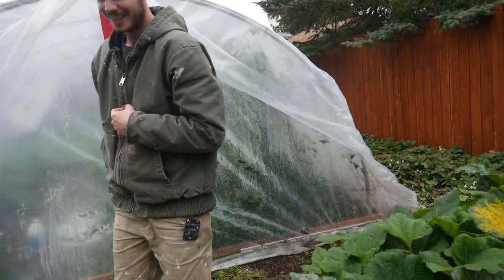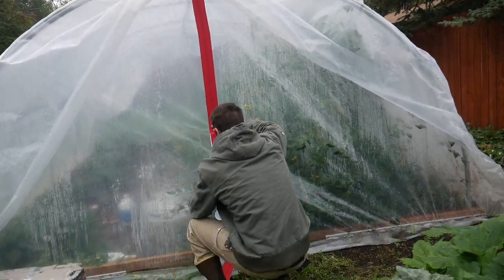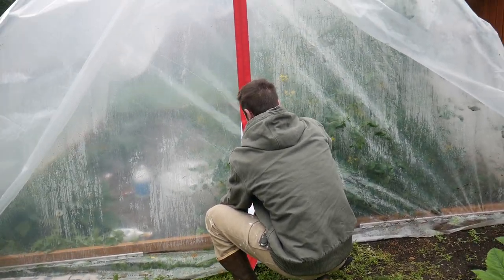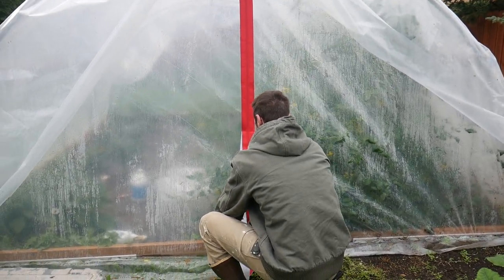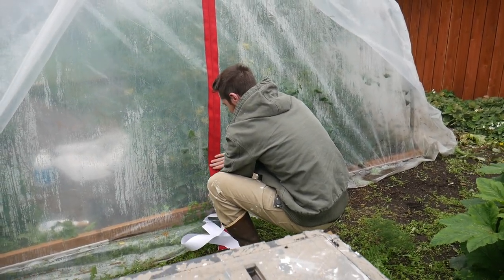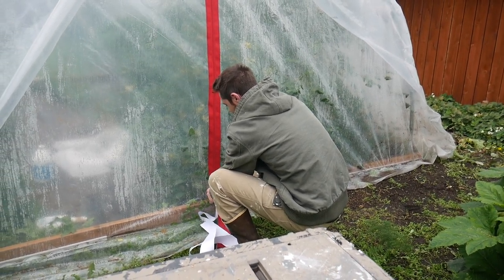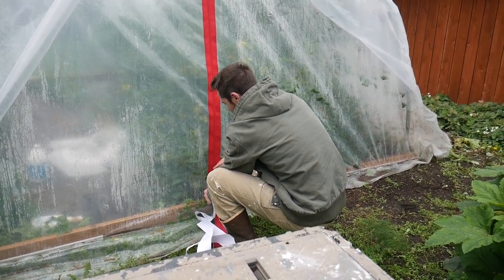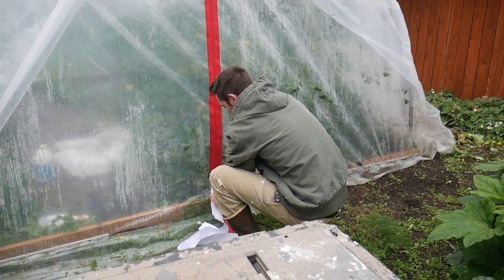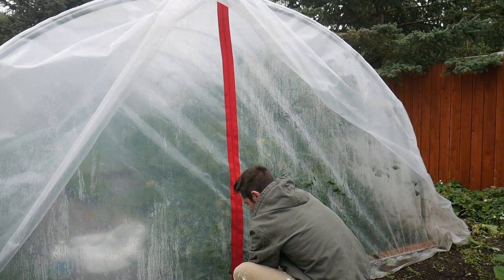There is, yeah. It's fine. This is just temporary, right? Before you frame and build a door next year? Yeah. I could take it off and get a new one. You have to get a new one? Yeah, this is the last one. That's fine. If you look at it from the side, it doesn't look as crooked.